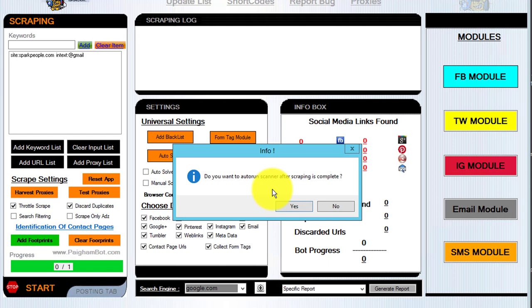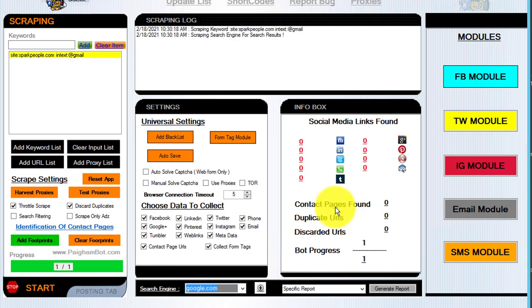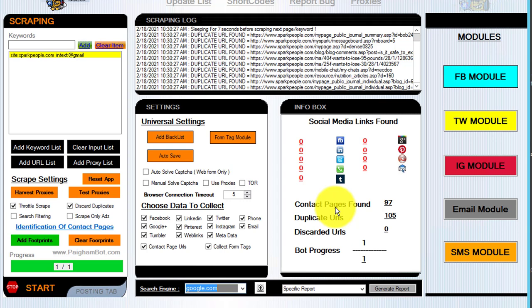No, not for the process that we're running. Now, there are reasons you'd want to use that, but this is not one of the times that I want to use this process. So I'm going to click no. And then the scraping is going to get started. So we'll just be patient for a few seconds.